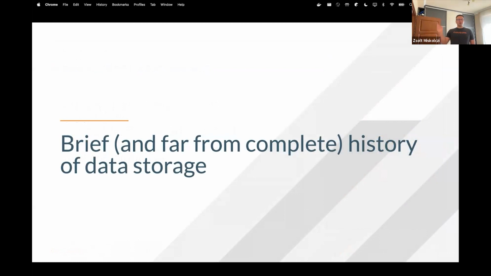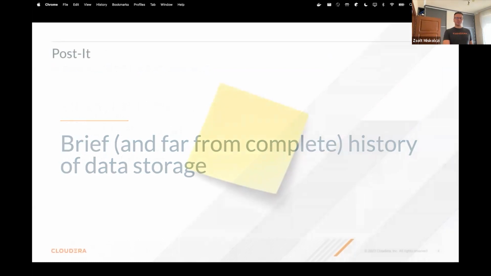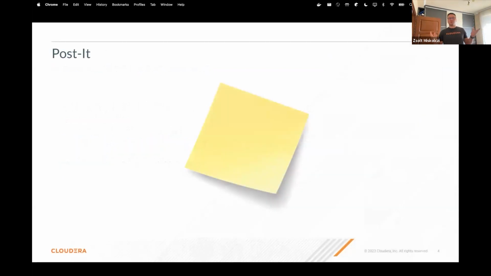And before we go to Hive, let me tell a couple of things about the history of how we can store data. The most trivial version is a post-it. We have something that we have to remember, we write it on a post-it and put that sticker somewhere. It can contain a couple of lines.